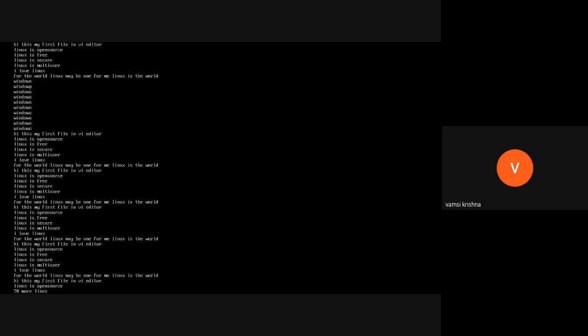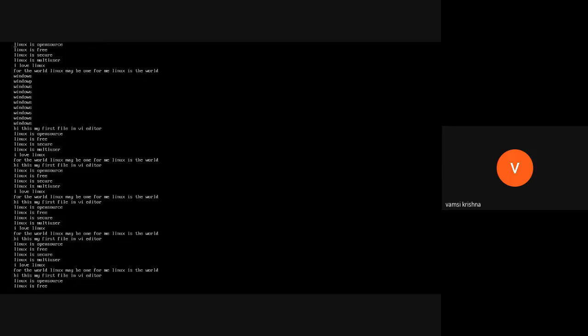You know how to copy a single line, how to copy multiple lines, how to paste a single time, and how to paste multiple times, right? Now you need to understand one more very important thing: how to delete a single line in the file. To delete a single line, let me delete the first line. First you need to move your cursor to the particular line and simply press the D alphabet 2 times, dd.